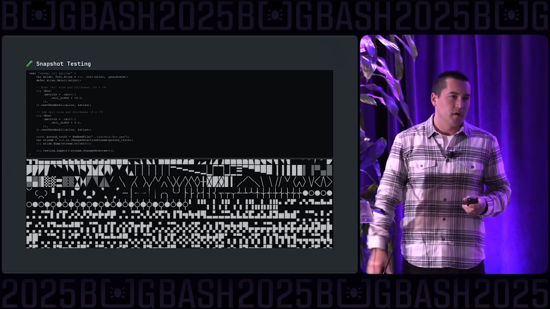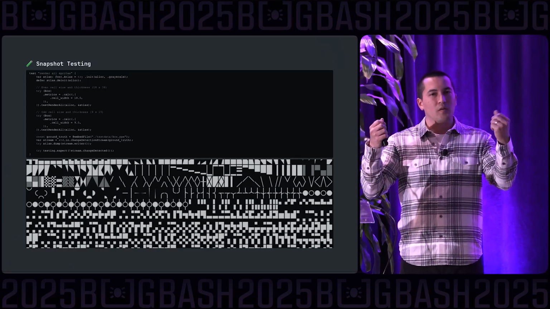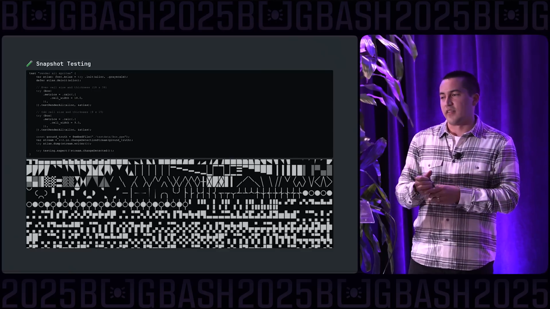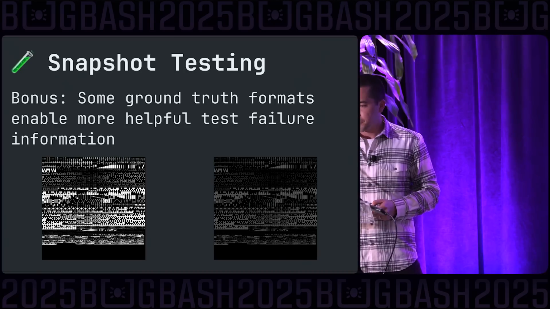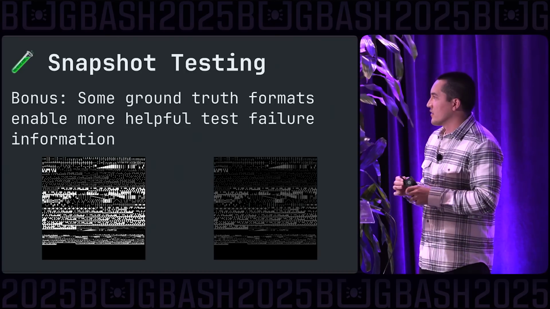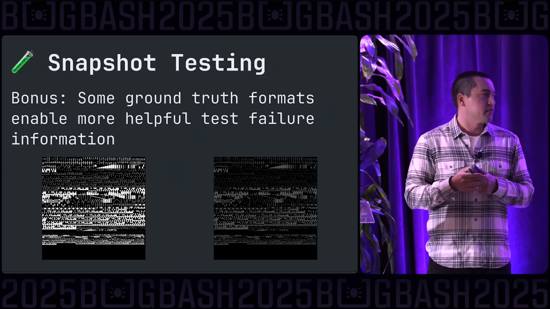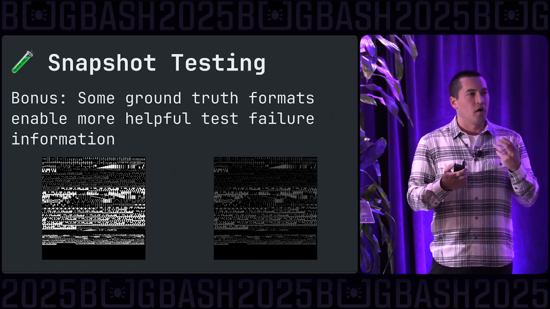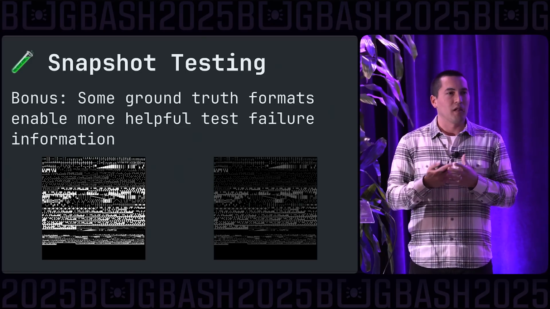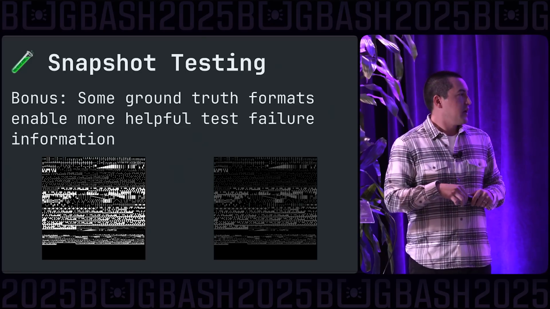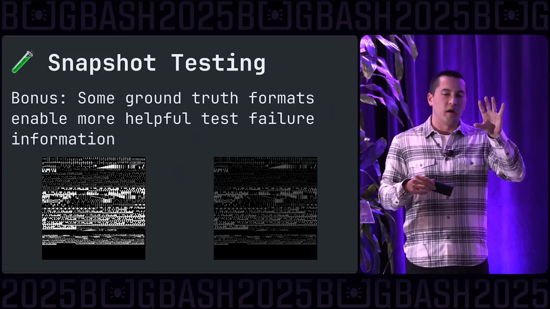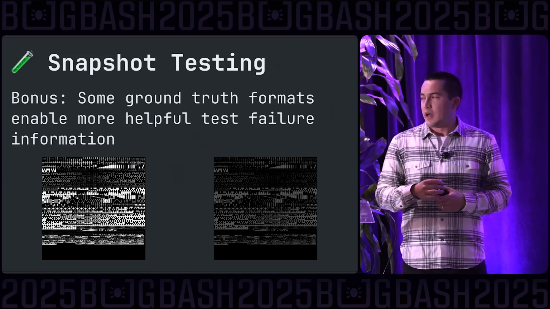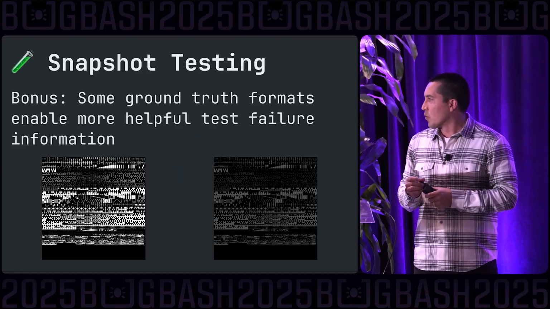What the code was trying to show you there is that there's a basic step at the bottom where we read this ground truth, we run the actual rasterization, and we just compare it. There's nothing fancy there. But one of the helpful properties of ground truth testing, snapshot testing, is better diffs. In this case, since our comparison is an image, we could apply standard image diffing techniques to this. And we do this also in the repo. So when the test fails, we also generate the diff and dump it to the file system as part of the test run. And again, I thought this would be a little bit more readable.